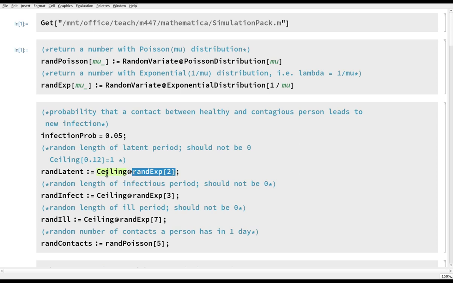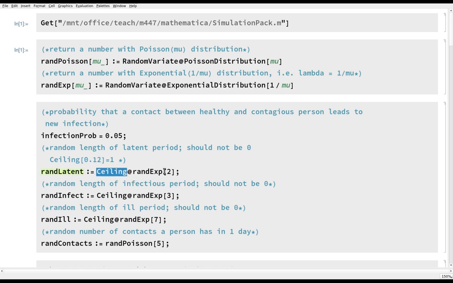One thing here, notice that I'm applying the ceiling function to this, right? So the way the ceiling function works is it always rounds a number up to the next highest integer. So for example, the ceiling of 0.12 would be 1.